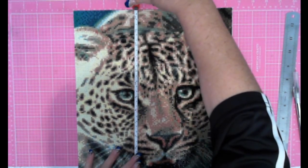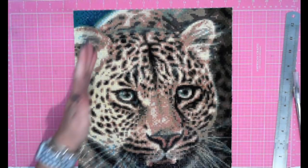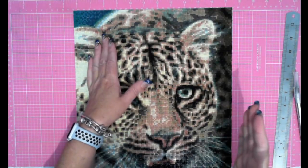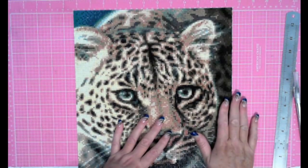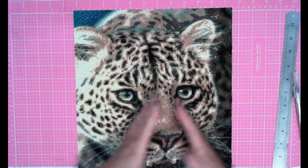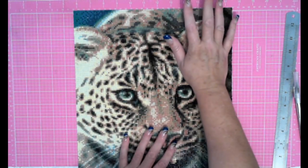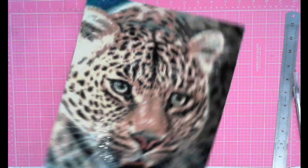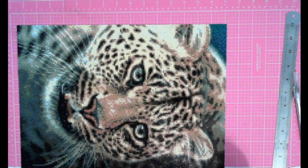Definitely a 30 by 40. When I did Hey Diddle Diddle, I didn't cut at all. When I did the cup, I cut one row off the top and one off the side, which still was too big. So what I'm going to do is cut one off the top and bottom, and one off each side. Glasses on so that I can see properly.